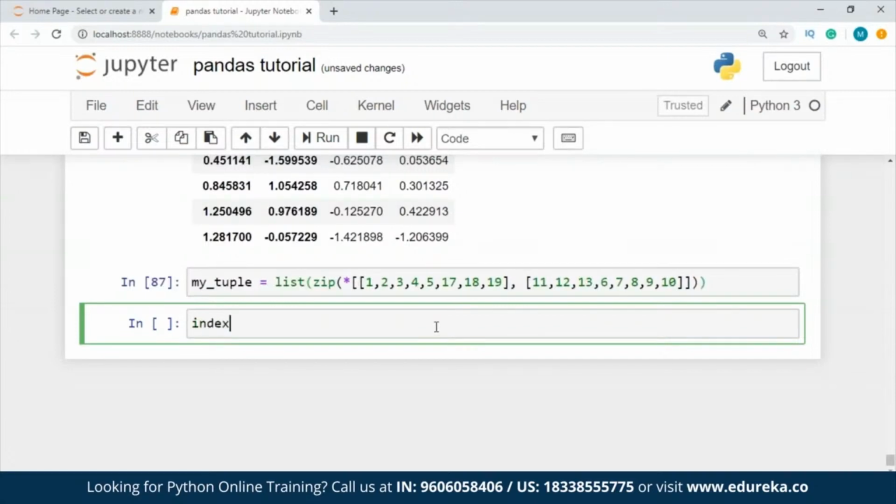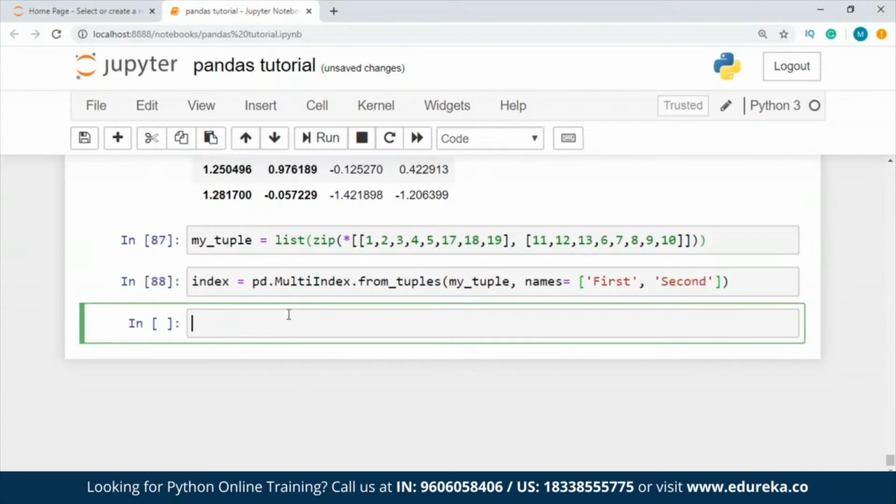I'm going to create one more variable, index. So we'll have a multi-index from tuples, and inside this I'm going to pass my tuple, and pass the names as well. So the names are going to be, let's say, first and second.